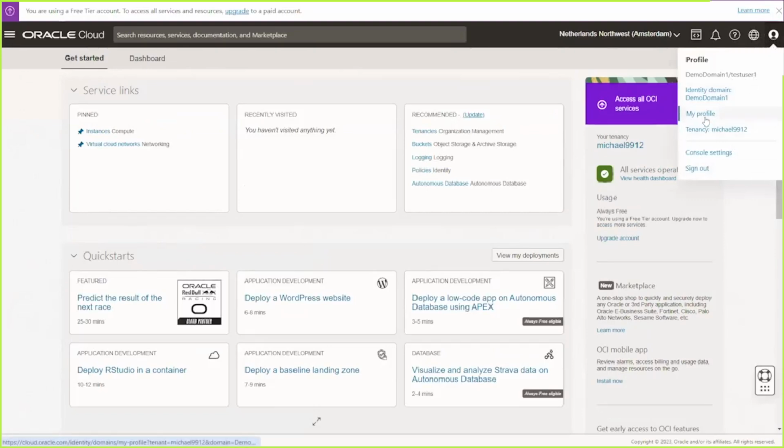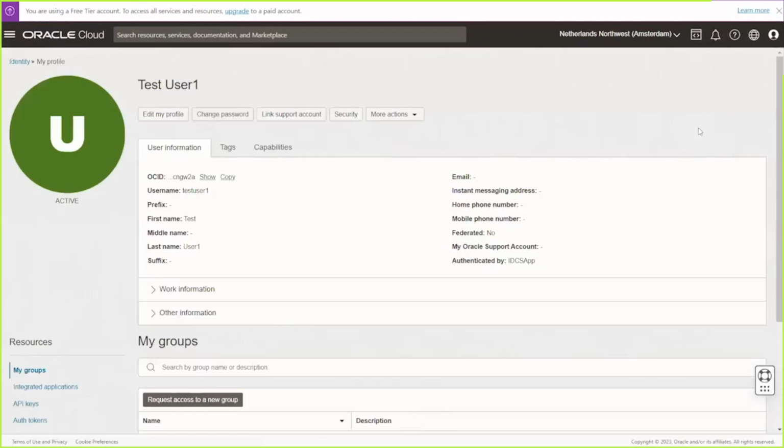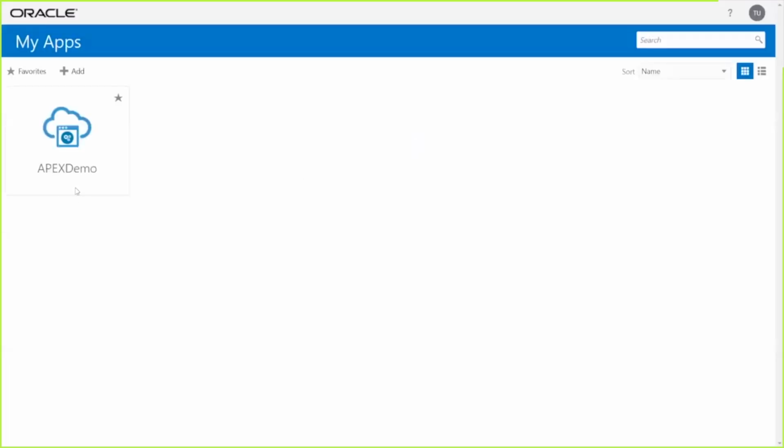And I again go to my profile. And beside the security section where the devices are listed, I have here the apps console. So these are personally assigned applications. As mentioned, I have here the Apex.